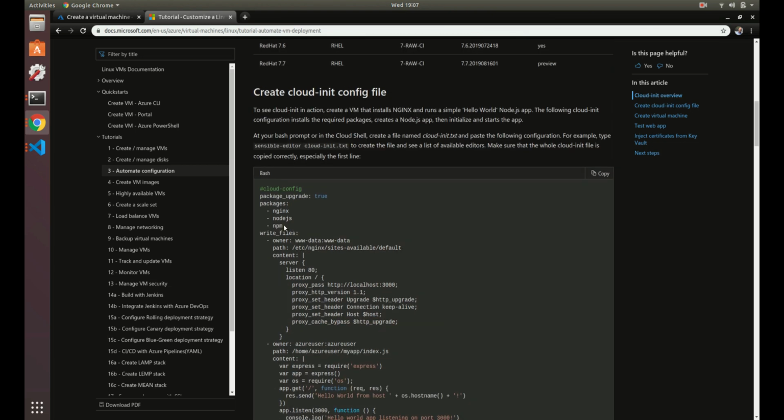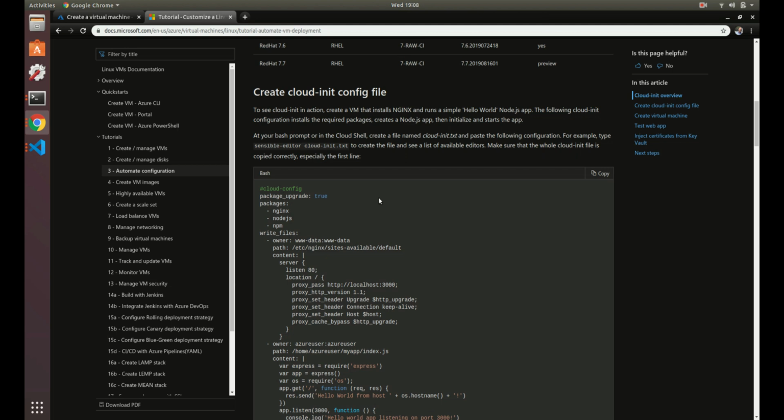What Cloud Init can do is, you see here we have an nginx package. If we selected Ubuntu, which uses the apt package manager, this will work. And if we use CentOS, which uses yum, this would also work as well. So Cloud Init will determine what type of server we're running, and it will do everything for us in the background. So this will just work on Ubuntu or CentOS without us having to change anything, which is nice.